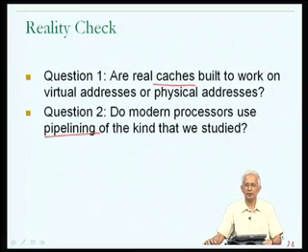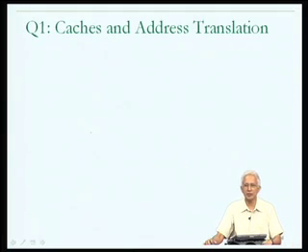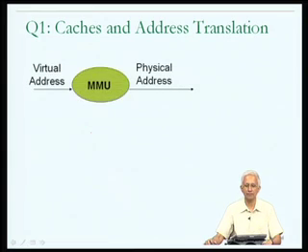The first question relates to caches. We talked about the CPU sending an address to the cache for lookup, and subsequently if it's a hit the data would come from the cache. But the question as to whether virtual or physical addresses are used by the cache is of relevance. So we are looking into the relationship between the addresses that the cache hardware uses, and the address translation that we now understand the operating system manages but is done by a piece of hardware.